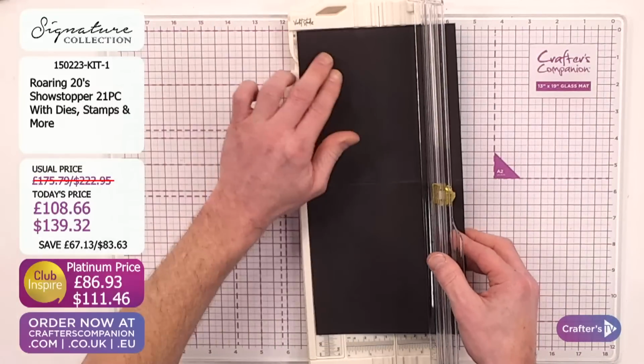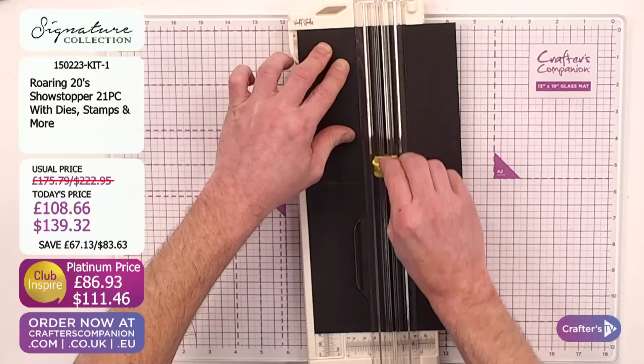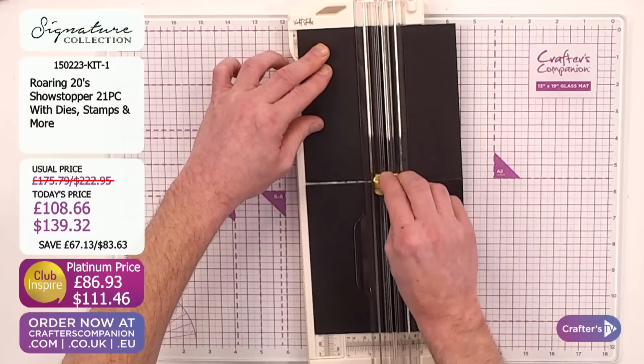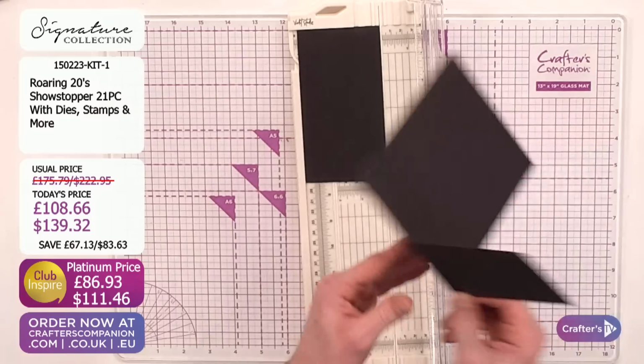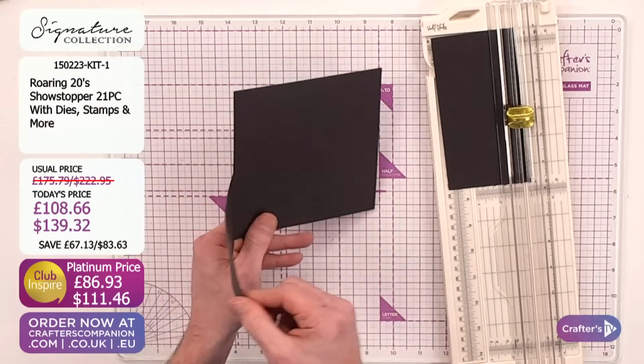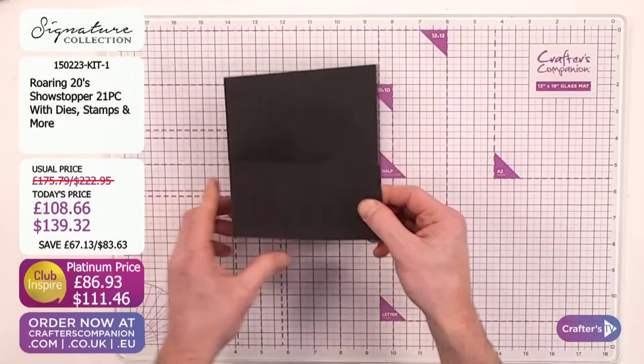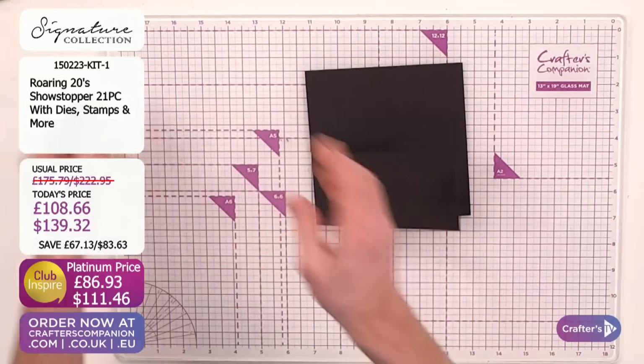I'm going to have a look at the 3-inch mark, and then I'm going to pull down to that centre cut that I've done, manoeuvre that out the way, and then I've got, as I call it, a stable door. I always just think of it as a stable door. As I say, you can do it with your scissors if you want to.